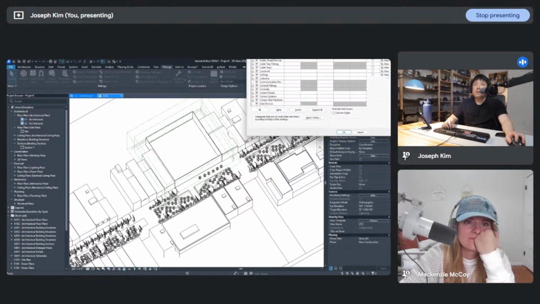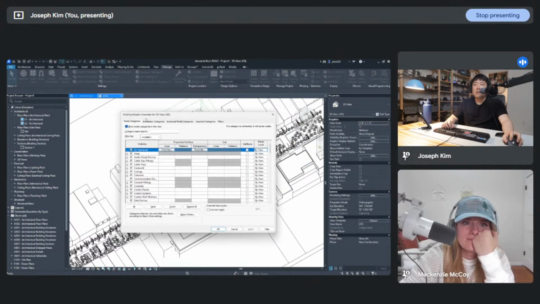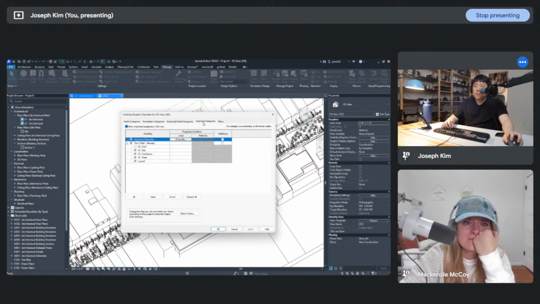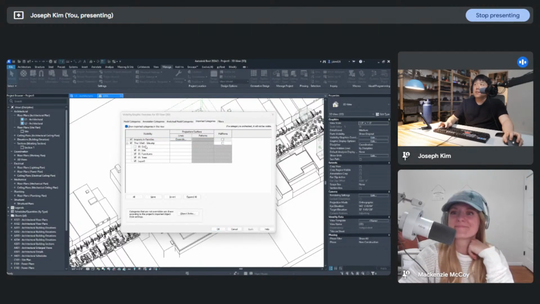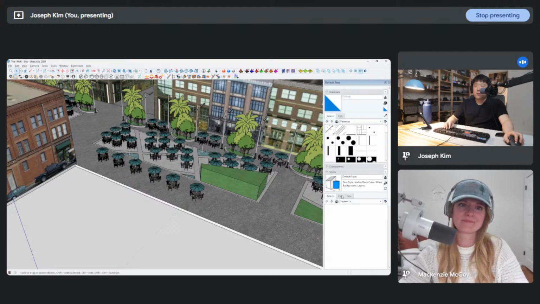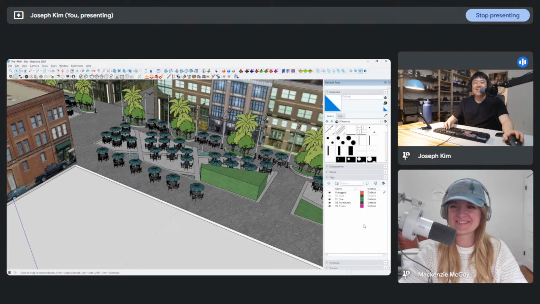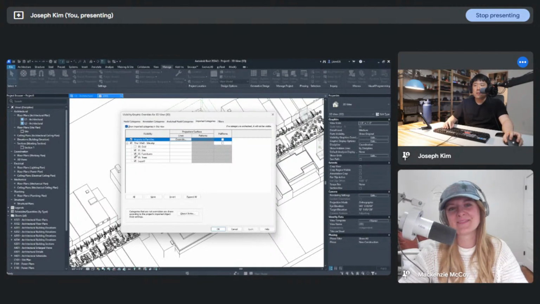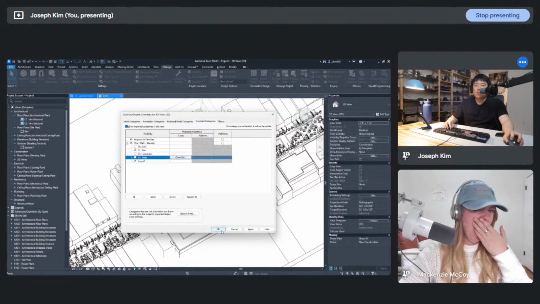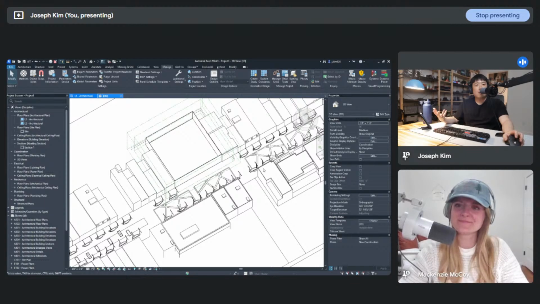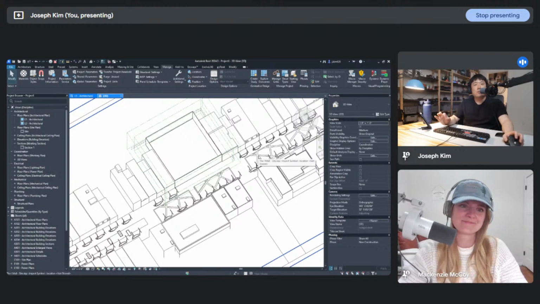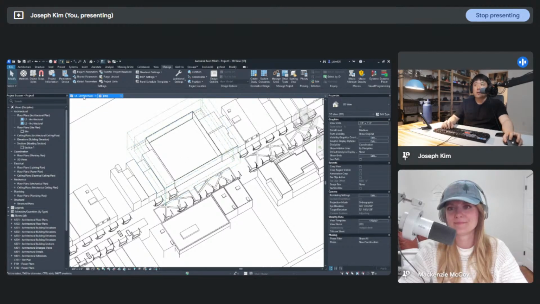And if you look at the visibility graphics overrides, imported categories, there are layers that have come in. Those are the layers or tags we discussed before, the same structure here. So you can actually control these. For example, furniture and trees, if I untick those, they go away. It controls exactly how it behaves on the SketchUp side too, so there's a visibility control as well. You can continue to work on the model and have it show correctly as your backdrop on your plans.